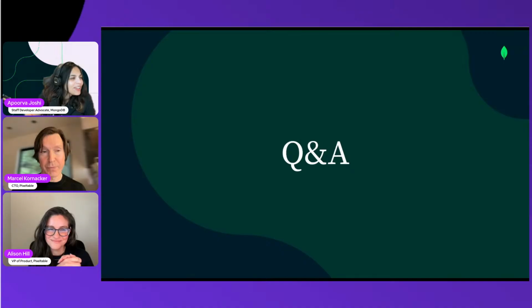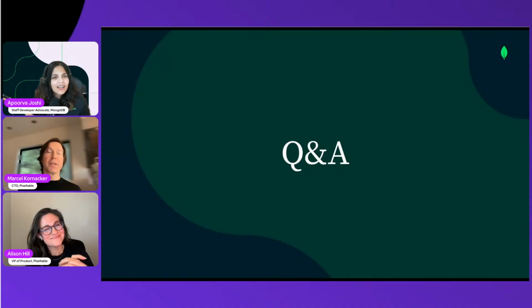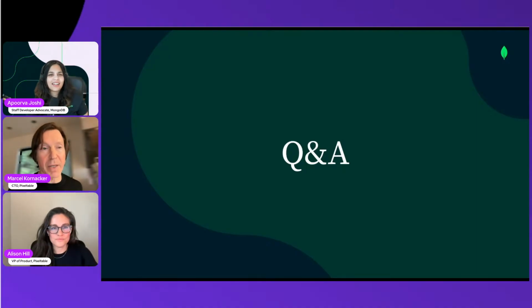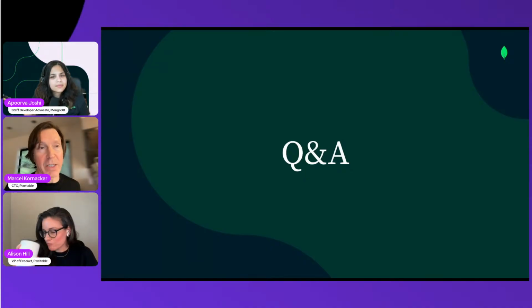There's a question here. Is Pixeltable a replacement for vector databases? In essence, yes, because it subsumes vector databases. Typically what you do in a vector database is you have a separate pipeline that computes embedding vectors, and then you need to stick it into the vector database. And then when you get a query, you query the vector database and then assemble your output again, right? So it's part of the entire workflow.